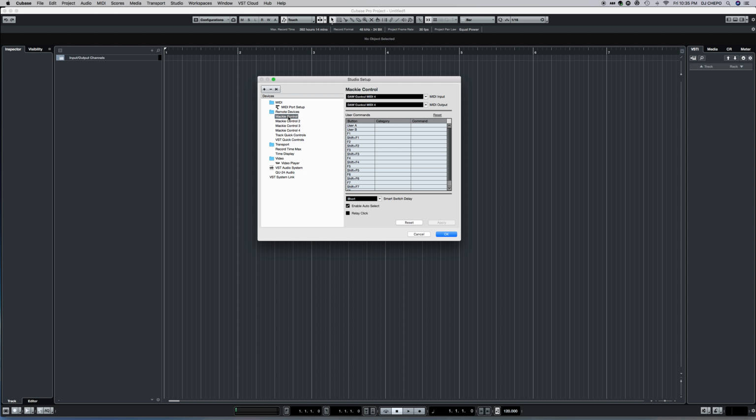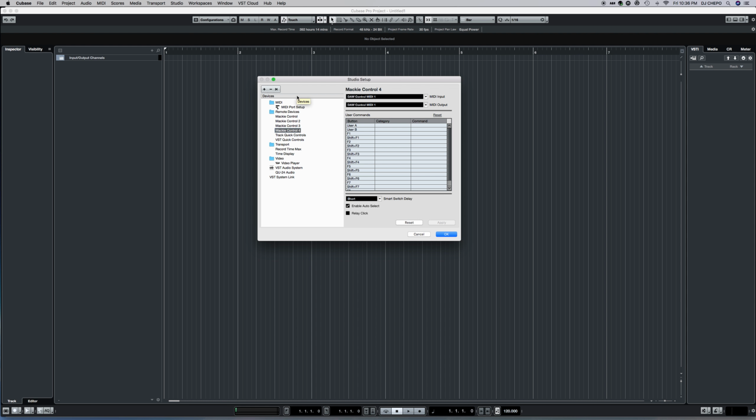So, Mackie control: Mackie control is Mackie control MIDI 4, Mackie control 2, DAW control MIDI 3, and Mackie control 3, DAW control MIDI 2, Mackie control 4, DAW control MIDI 1. I just don't want to get confused really late at night, and I try to make this not painful. I know it's painful for you guys. For me, it's more painful because I was all day trying to figure this out.